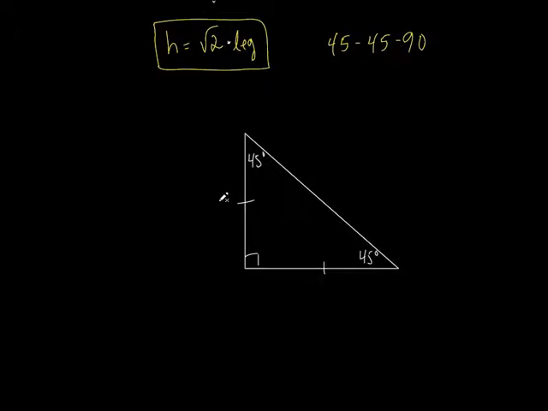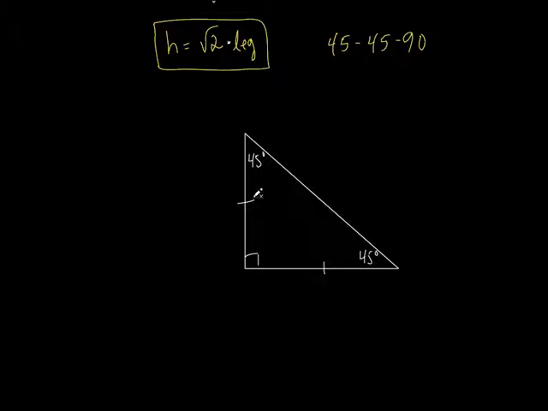What if this was 3? What would the hypotenuse be? H equals 3 times the square root of 2. That's right. It'd just be 3 square root of 2. As simple as that. Right? And of course, this would be 3, wouldn't it? All right? You with me on that? That's easy. So if the sides are whole numbers, hypotenuse is easy. It's just that whole number times the square root of 2.